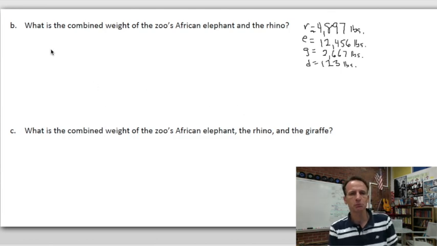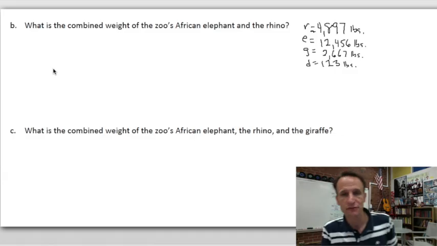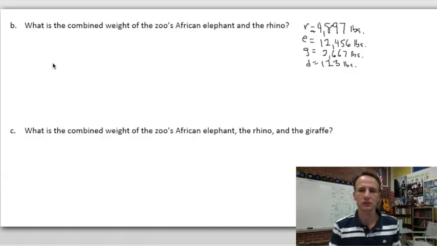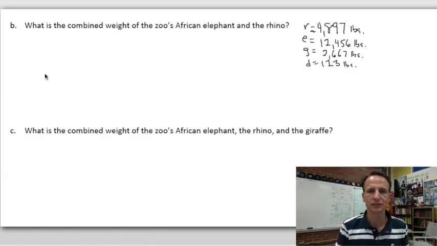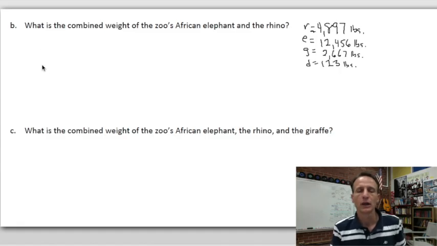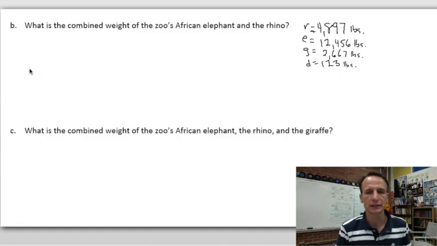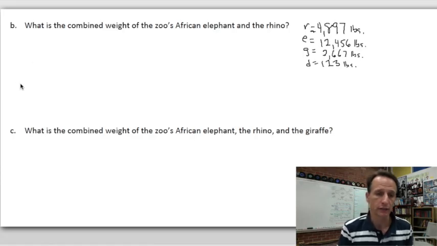So what's the combined weight of the zoo's African elephant and the rhino? So now we're looking plus for elephant, but rhino. Well, we used W last time as our combined weight, so let's use X. Why not? So we're going to say X is going to be elephant plus rhino, right?